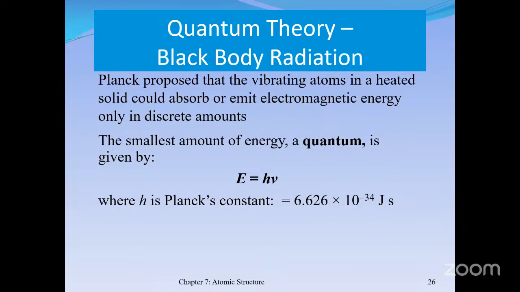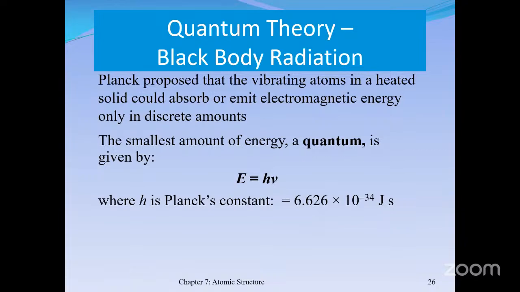basically represent packets of energy, and the formula for calculating the radiation that is either produced or absorbed is this formula right here. E, the energy, is equal to h, which is known as Planck's constant, times the frequency, right? And the value of Planck's constant has been determined to be 6.63. For all purposes, we're just going to round it to 3 significant figures: 6.63 times 10 to the minus 34 joule seconds.